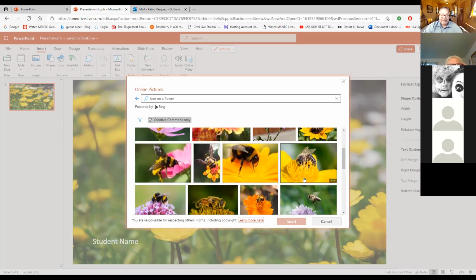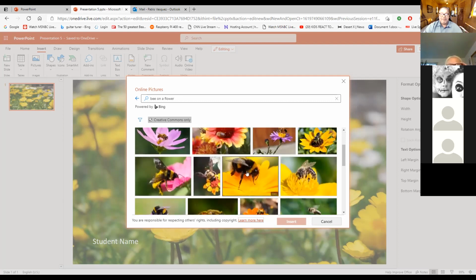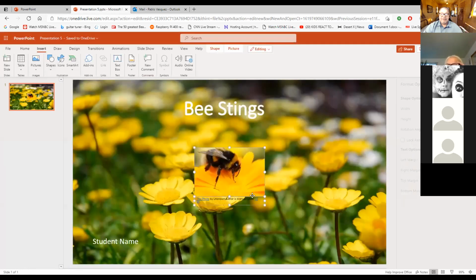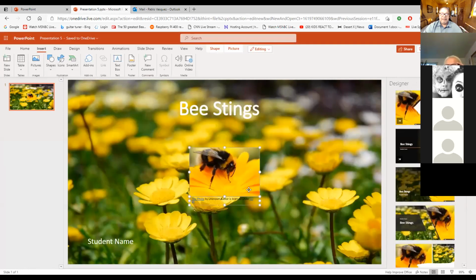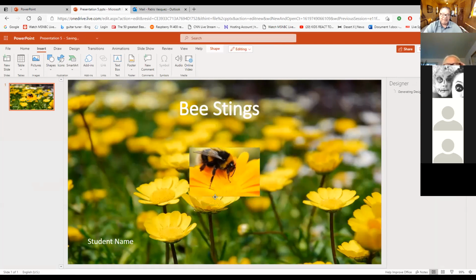No, I don't see the picture, but any of this will work. Look at this. I like this one. So if I insert this one. Oh, that one's pretty. So that's the one that we want to use. Okay. That's a bee? Looks like a fly, no?